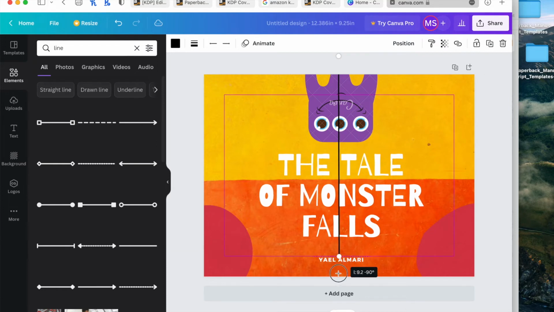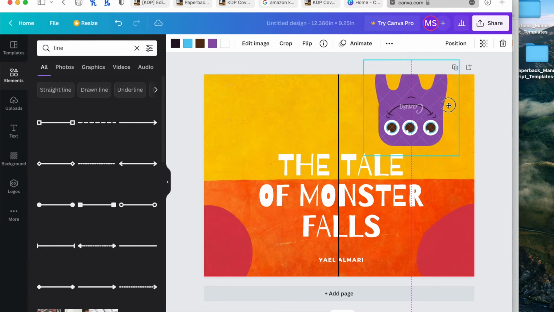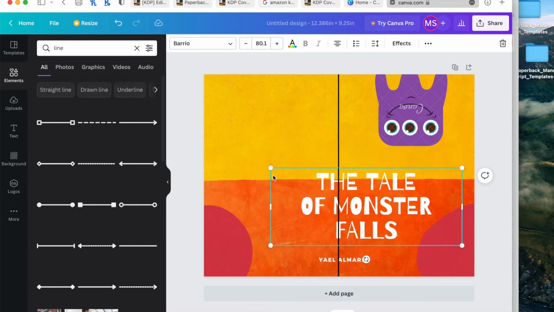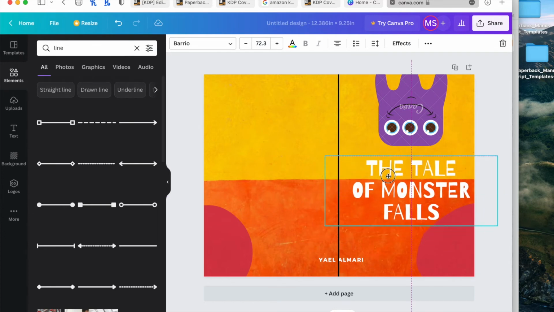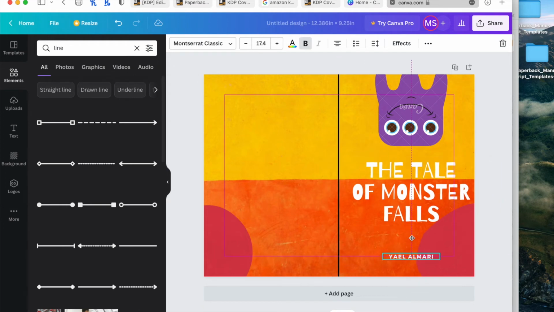90 and 90. Okay, so now you can better envision, like, on the front cover, it's only going to have Tale, Monsters, and then the guy's last name. So what you want to do is you just want to kind of shift over, and you can see it puts it in the middle. And you can play with the size of things. Yeah, so we're literally just gonna take this guy's cover for the purposes of the demonstration. And then you can go like that.